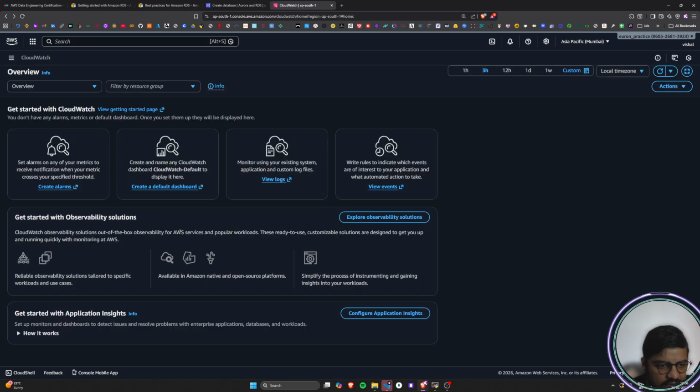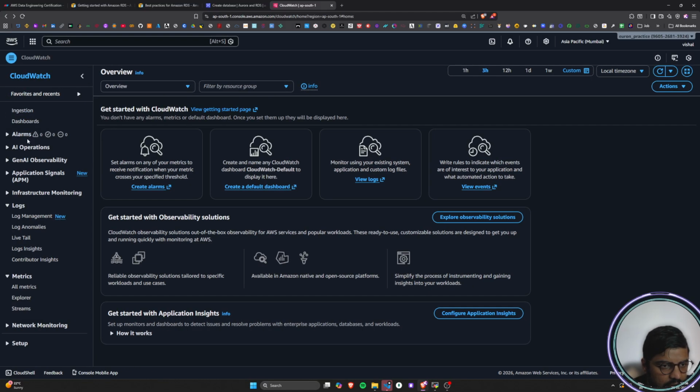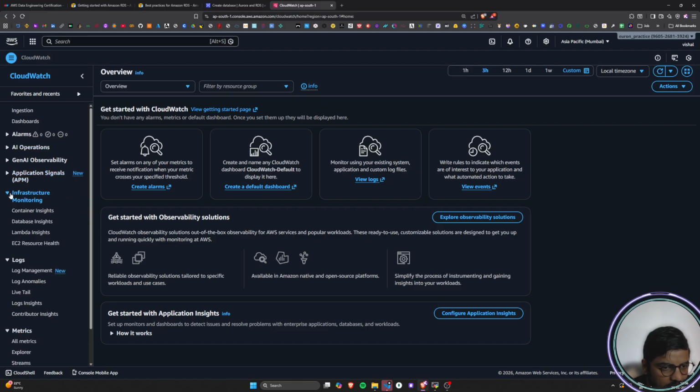We'll have to launch an instance only, then I will be getting those data. Create a default dashboard, view logs, view events. No, this is what I want. Infrastructure monitoring.